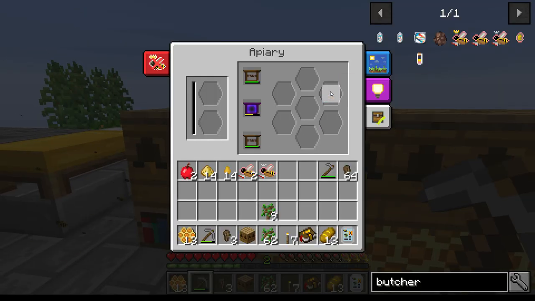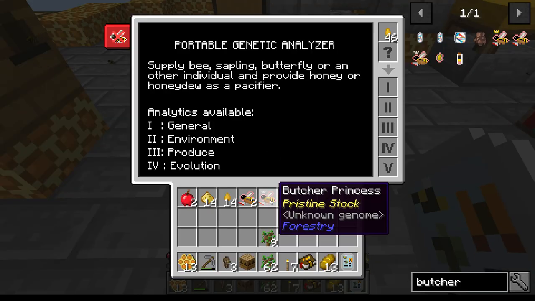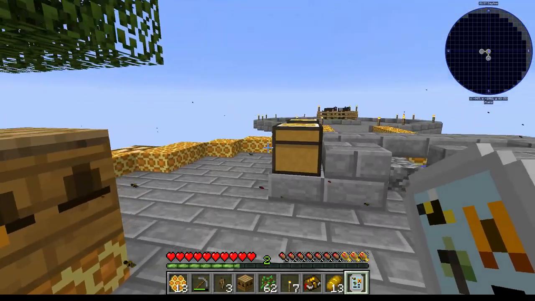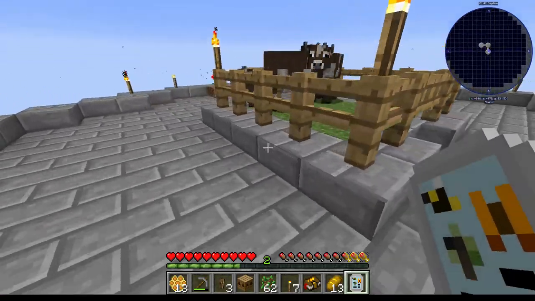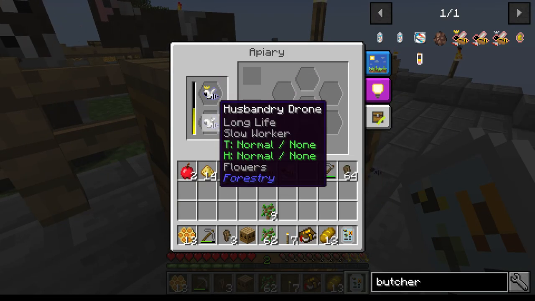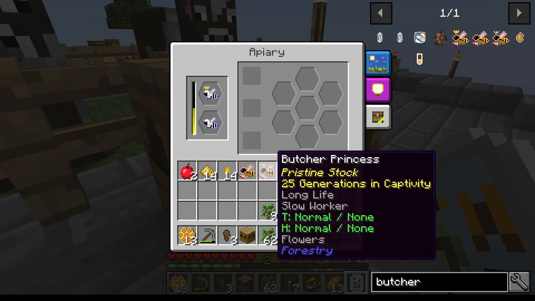Quick peek at what we ended up with. Ah, butcher bees. Look at that. This is going to be the first form of automation here. Let's have a look. Long, slow, slow, slow. Excellent. This is also long, slow, slow, flowers, average, fact, butcher. Nice. So let's set those up as well. I think I'm going to move you dudes. 23 generations in captivity in this one. 25. Holy crap.